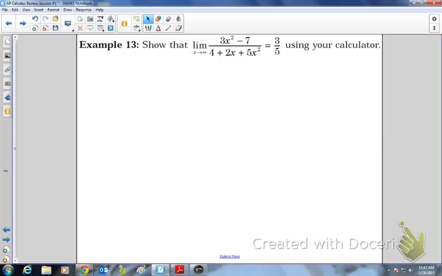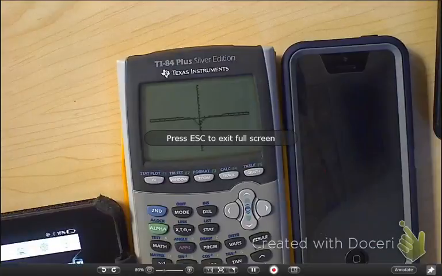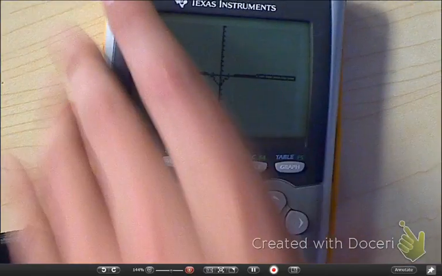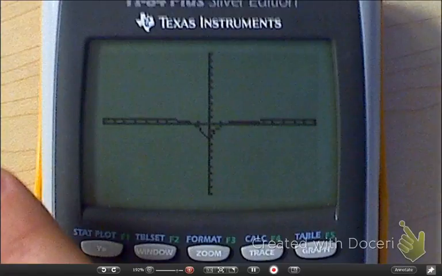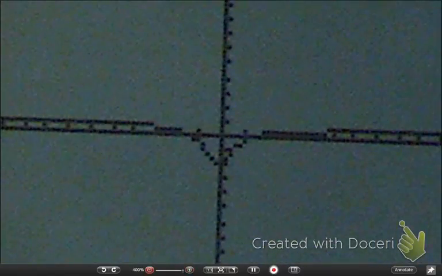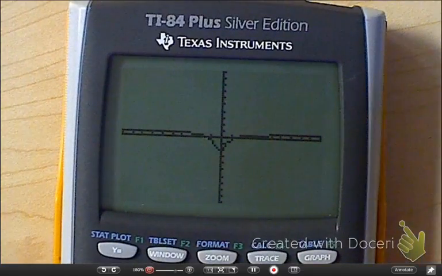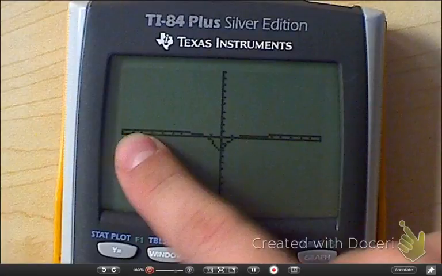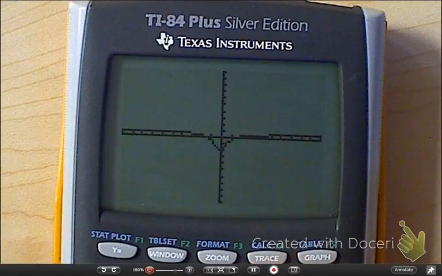Alright, my graph looks something like this. Too close. So they want to know the limit as it's going to infinity this time. What does the limit at infinity mean? A horizontal asymptote. So I see one horizontal asymptote right here. So how would you guys figure out what that would equal, that horizontal asymptote?